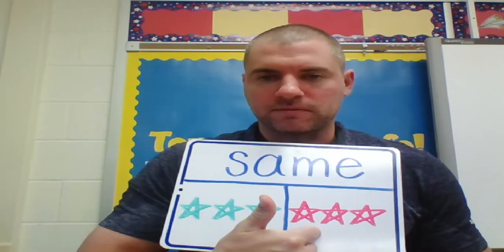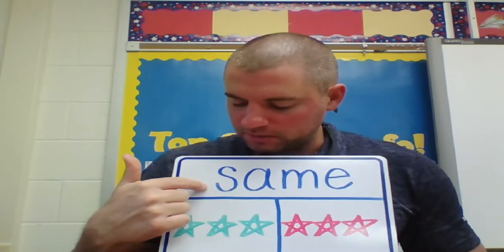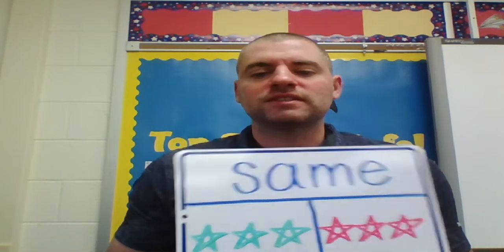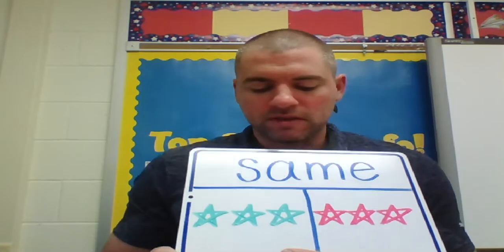I think this will be easier for you to understand if you let me show it to you first, and then Mr. Mouse will show it to you next. So if you look on my whiteboard here, I have two sets of stars. I have green stars, and I have red stars, okay? And up here, I wrote the word same. Can you say same? Good. Today's lesson is going to be about comparing numbers from sets that are the same. And KB, I think this is the easiest lesson in the chapter.